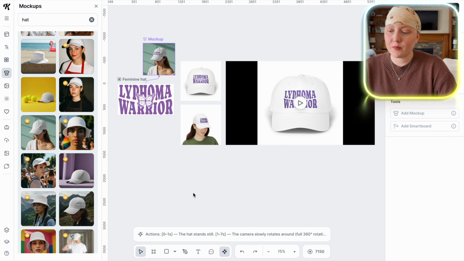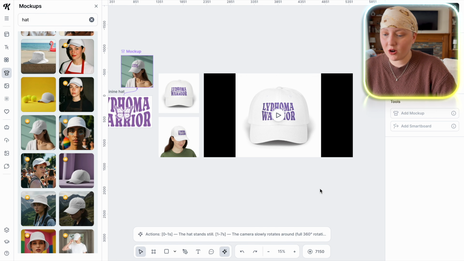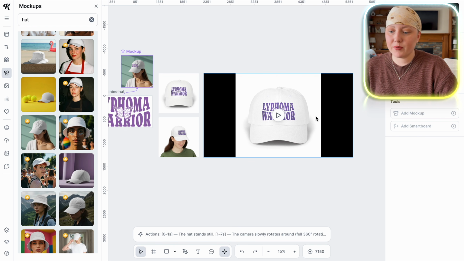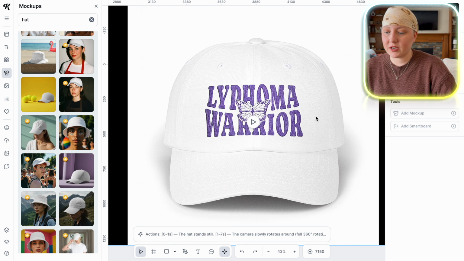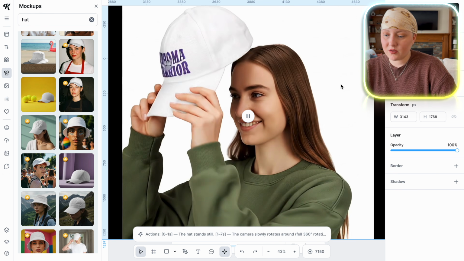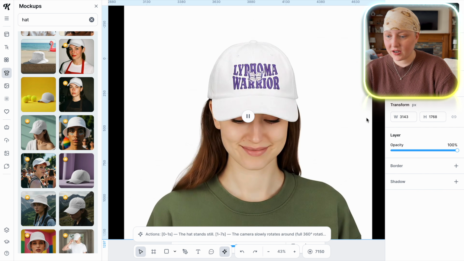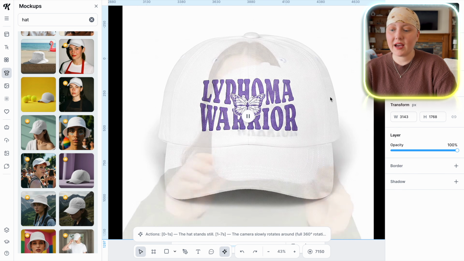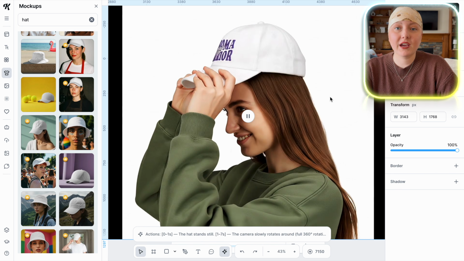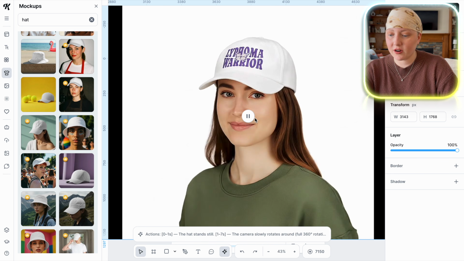All right, so after a couple seconds, it came up with this video based on our 2 photos that we had downloaded from Printify, but it's just going to make it a lot more dynamic. So let's watch what it came up with. So it has the model putting on the hat and then showing off that design there. Looks really good, and it just has a lot more movement, which is going to catch people's eye when we actually put it on our Etsy listing.